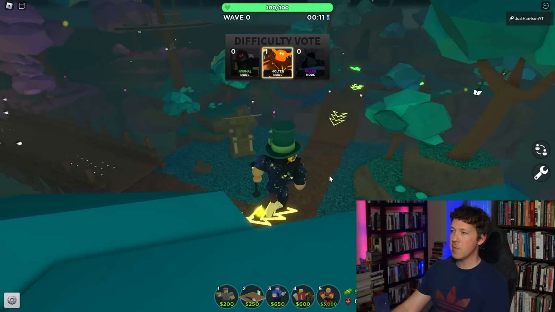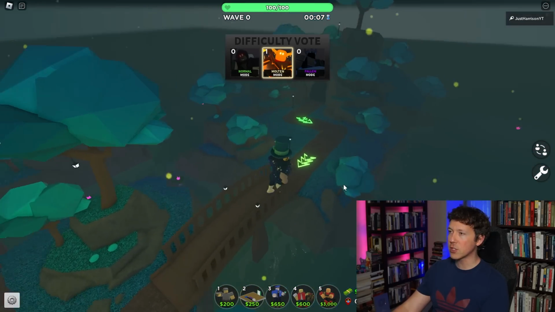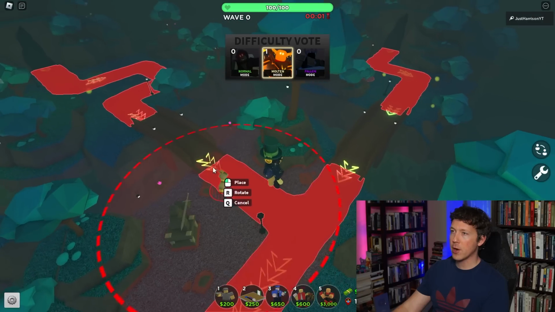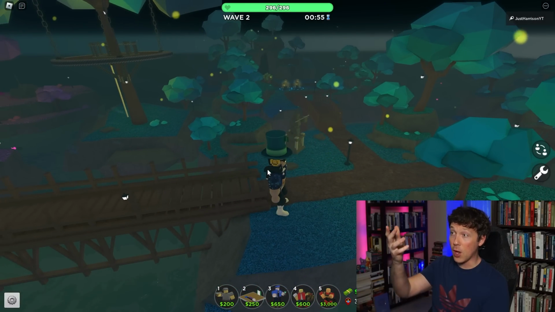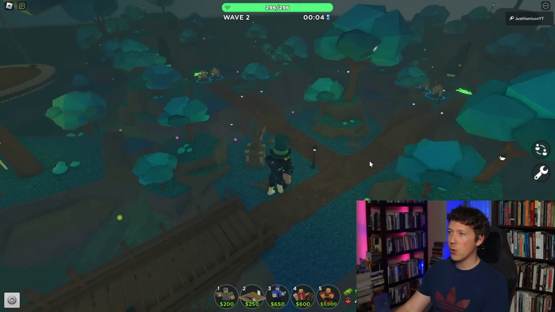Ouch. Okay, this is giving me major fungi island vibes, but I love that it's a 2-lane. Okay, cool. So we got another 2-lane. It does have the modifier where enemies spawn on all paths, but just taking in the overall vibes and feelings, I love the little orbs rising up into the air. That's happening all over the place.